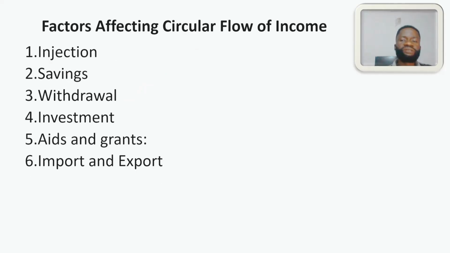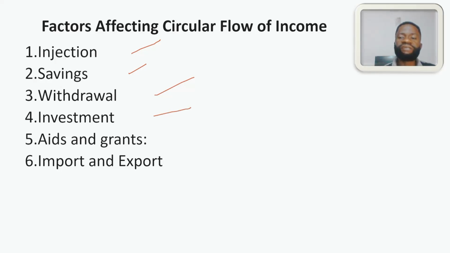Now, we've talked about injection and savings. Let's look at withdrawal. Withdrawal is kind of an opposite of injection. Withdrawal refers to any factor that removes or reduces money from the circular flow. Examples of withdrawal are savings, taxes, imports. So withdrawal reduces the level of income in the economy.